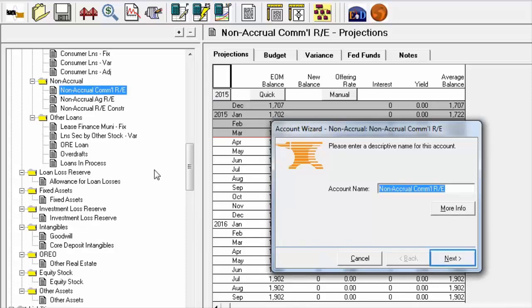Click the Next button on the Account Wizard until you reach the box asking for RBC, or risk-based capital factor. Clicking Next will retain the settings that already exist for this account for items you're not changing. Now when you see the RBC box, click the drop down to the right of the current RBC percentage and choose Custom. Click Next and you'll get another RBC box that will allow you to type in the 150 that you want. And then keep clicking Next until the wizard is completed.